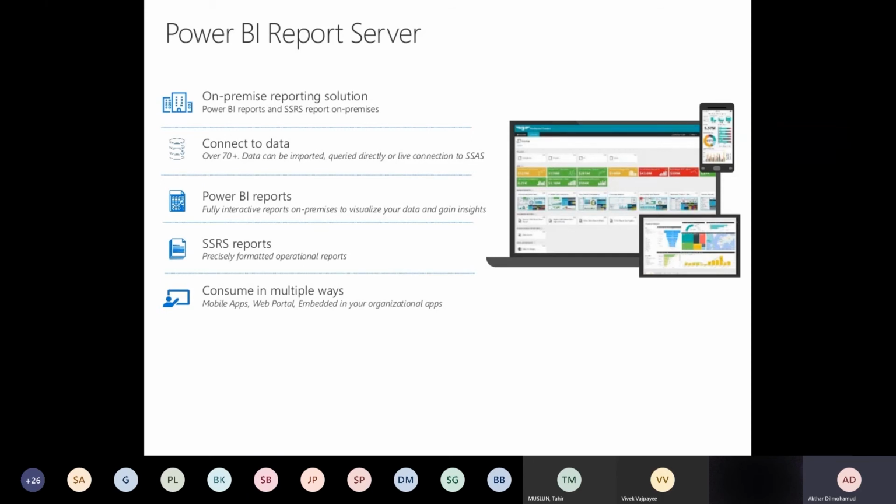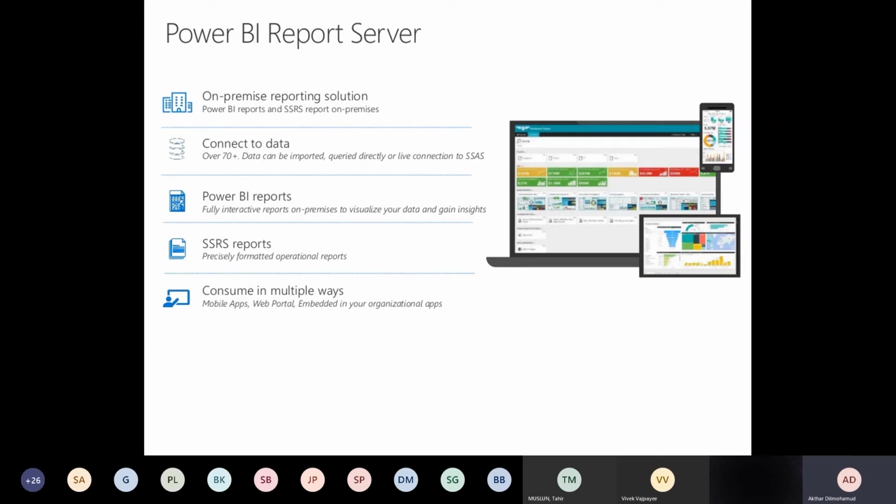Coming to Power BI Report Server, this is for users and companies that don't want to use Power BI Cloud, don't want to put their data on the cloud because for whatever reason they want to remain on premise.